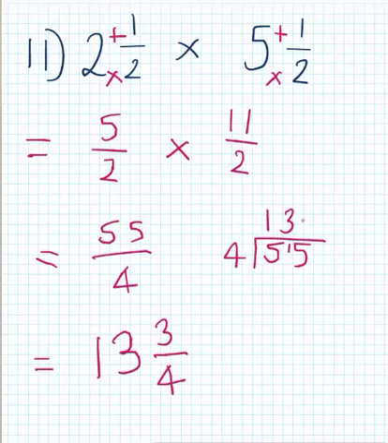Okay? And you could have done this one, it wasn't too much of a big number, because I know that, let's see, 4 times 13 is 52. So that it can fit in 13 times, and 52, yep, 3 over 4. So I'm just double checking and I have the right answer.